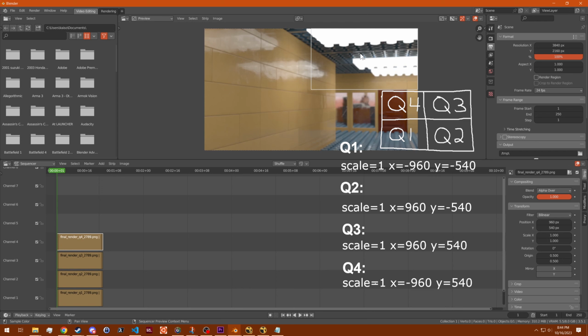After you've done all of those steps, you should have a 4K image from Blender into Nuke back into Blender that you can render out as a 4K image or an image sequence. And that will allow you to bypass the Nuke restriction of only rendering a 1080p image or image sequence.